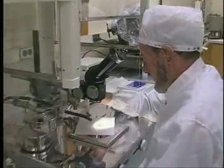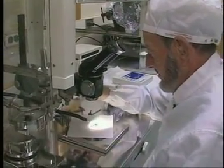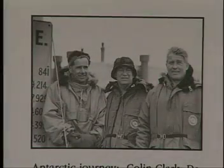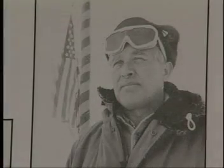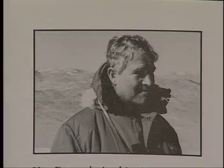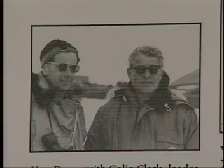I believe Dr. Wasserburg, but I'd also heard that you could find moon rocks in Antarctica in the form of meteorites. And I stumbled onto these photographs of Wernher von Braun in Antarctica 2 years before the Apollo 11 mission. I asked the professor, can you get moon rocks in Antarctica?